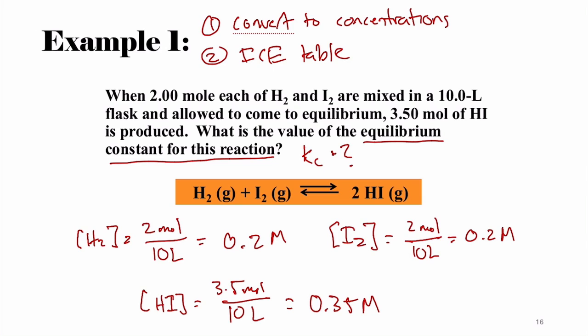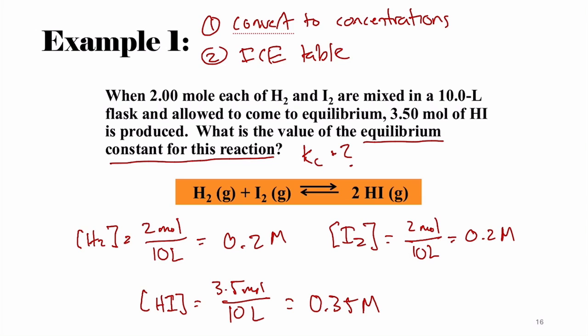So let's see, how much of this is there initially? Initially, none, right? Because we start off with these two concentrations. And then what does the problem say happens? It goes to equilibrium, right? So how would we classify these two concentrations? Would I plug these into an equilibrium constant? No, because that's the initial. These are the initial concentrations, and this is the equilibrium concentration, right?